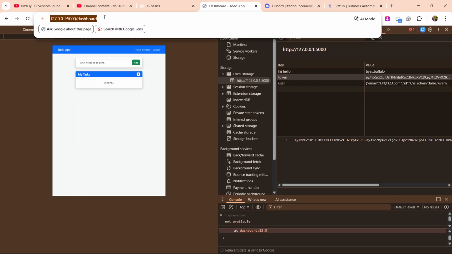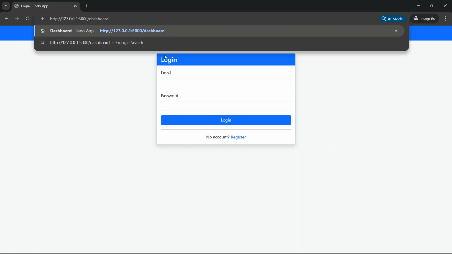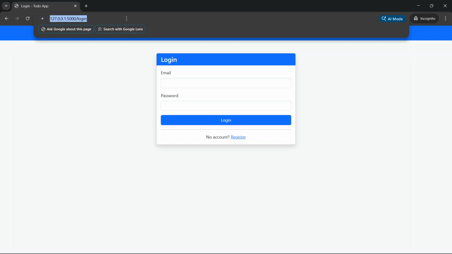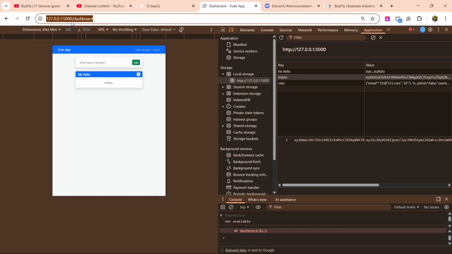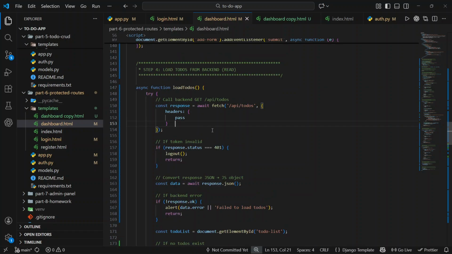Let me take this URL. Still it is not giving me any permission, but okay, let us check the code. What happened when I write pass here? It will not check for the tokens or anything for now.